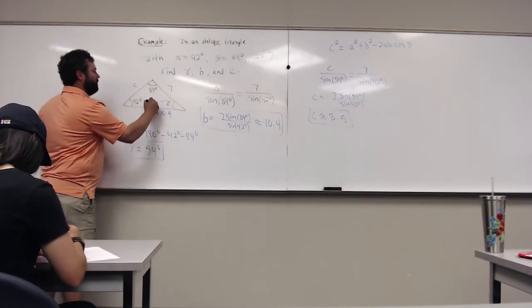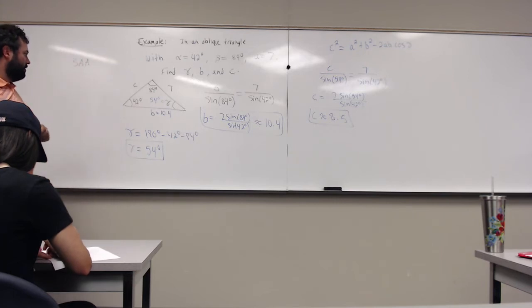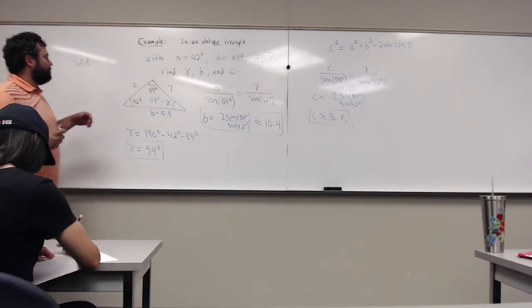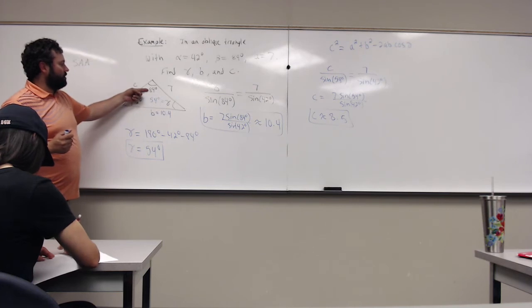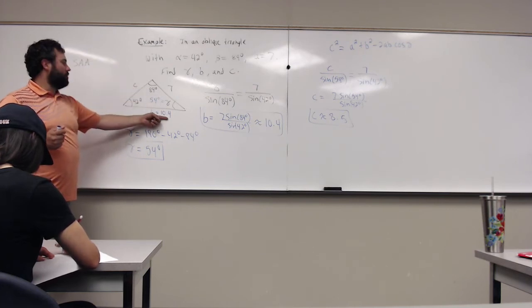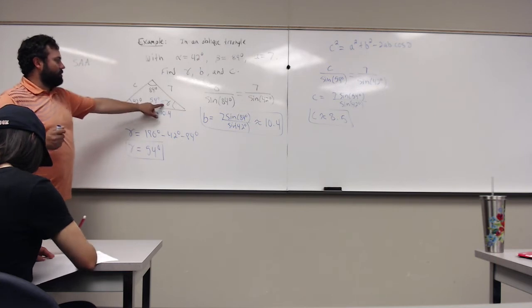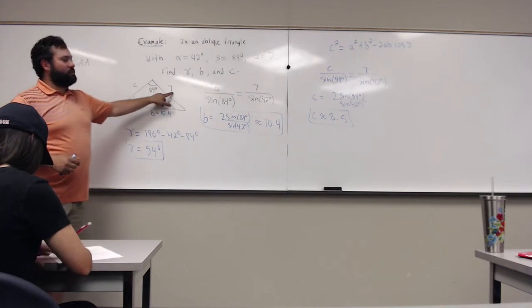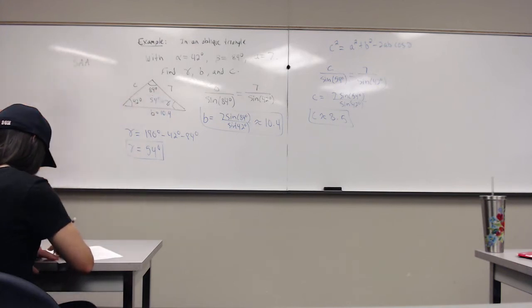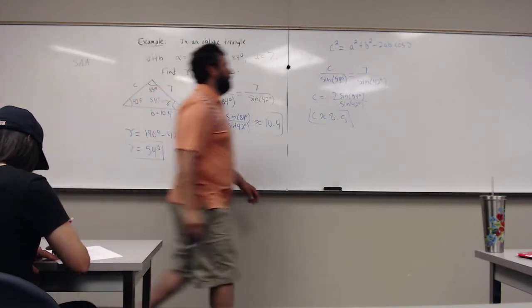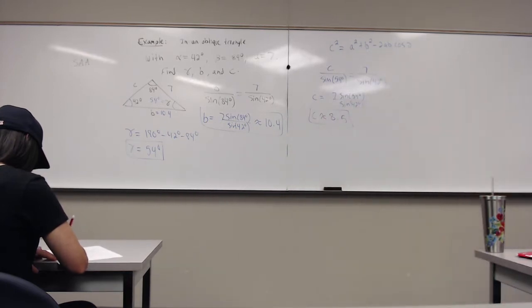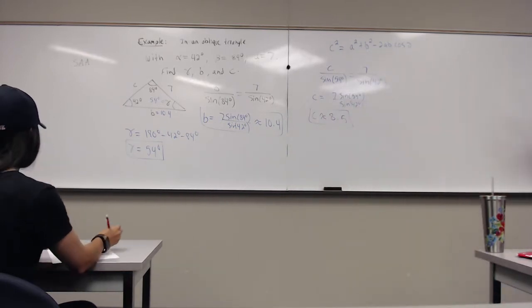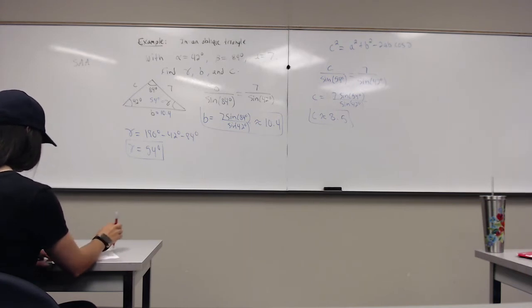And like you said, this was 54 degrees. Let's see if that makes sense. Yeah, that should make sense because the largest angle has the longest opposite side. The next largest angle is gamma, which has the next longest side opposite of it. And the smallest angle has the smallest side across from it. So that makes sense. So the side angle ones aren't bad, right? If you know 2 of the angles and one of the sides, you can always just use law of sines.